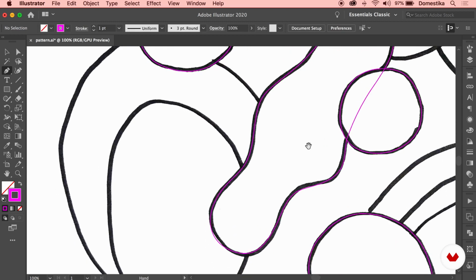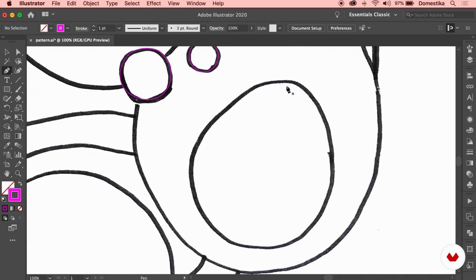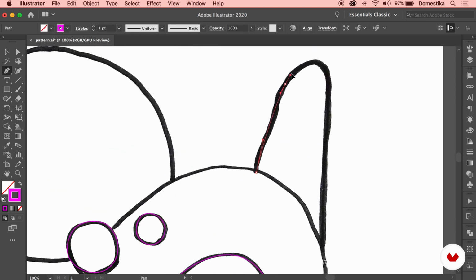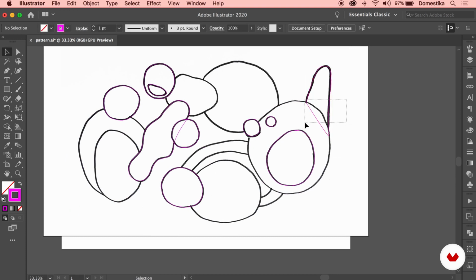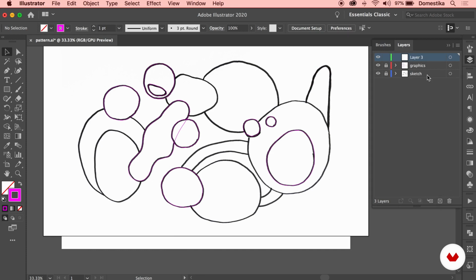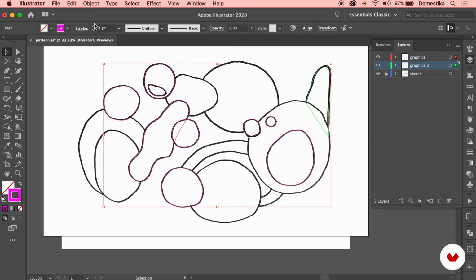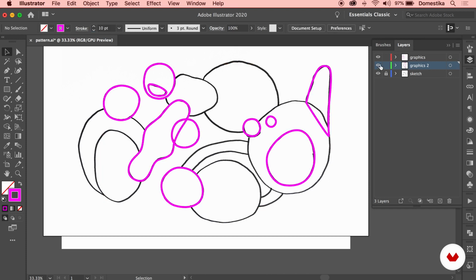I'm firstly tracing all the shapes that are at the very top of the others, and then I'm gonna work on the rest of the shapes underneath, and I'm gonna create a new layer for them so I can kind of have a structure on my file with the different layers and the different shapes. I'm gonna cut the shape, so edit, cut, lock this and add another layer underneath, so graphics 2. Let's go ahead and make all of these strokes a bit thicker so we can actually see them from further.